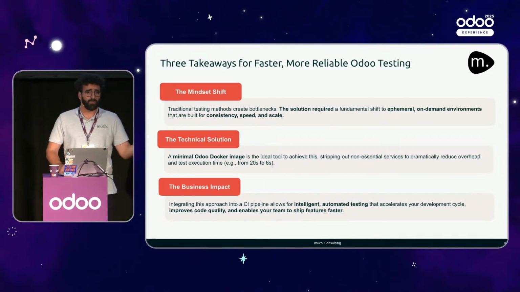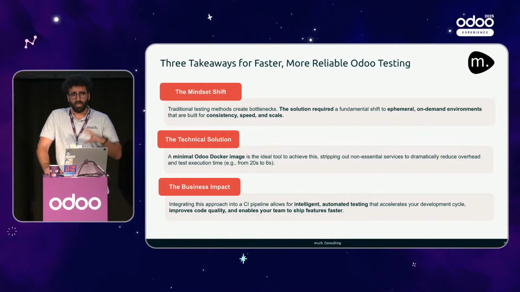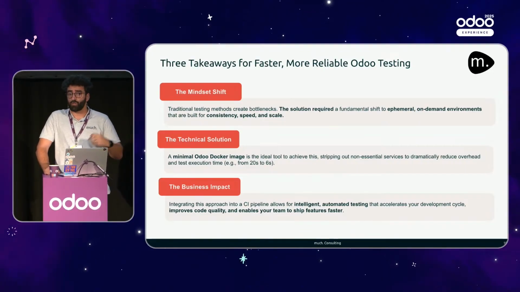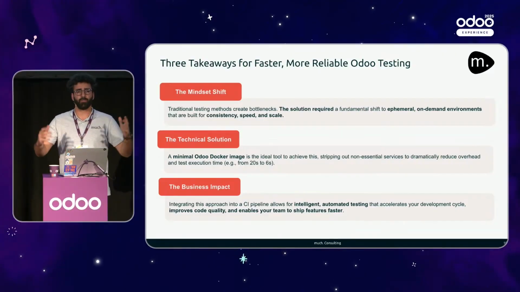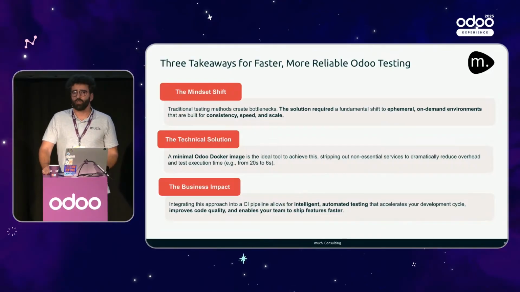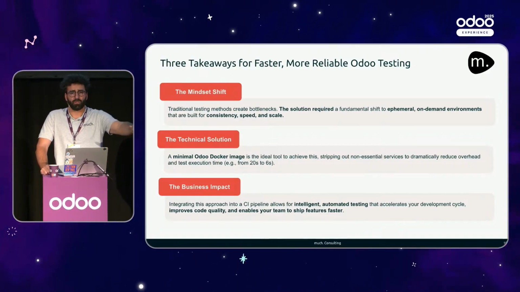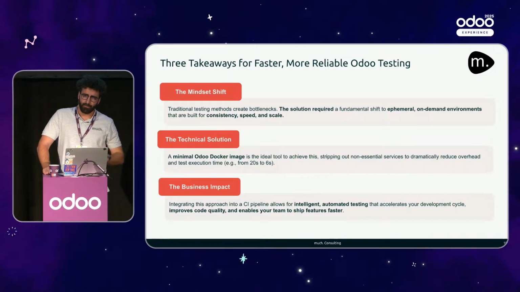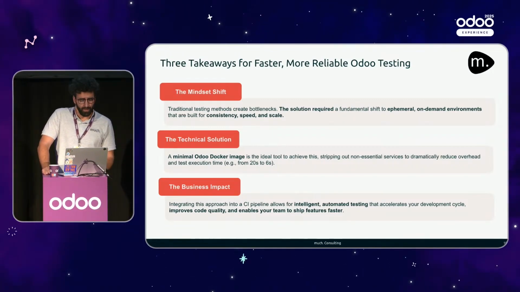The technical solution: we went for this approach where we saw Docker, and we're already using everything with Docker. If we can minimize the footprint of this Docker image, we can use it as plug and play for a lot of solutions. Because I'm talking here today about testing and inserting testing as the unit test stage on a pipeline. But then we can run anonymization of databases. You don't need a full server. You can also just spin up a new minimal Docker, get the database, restore that database, run whatever scripts you need to run to anonymize the database, download the result, and kill that server, you don't need it anymore. There are multiple usages for an image like this.